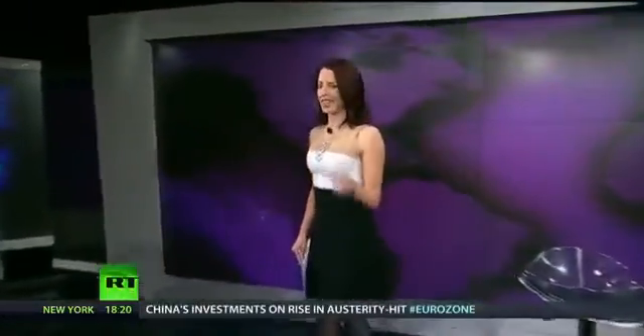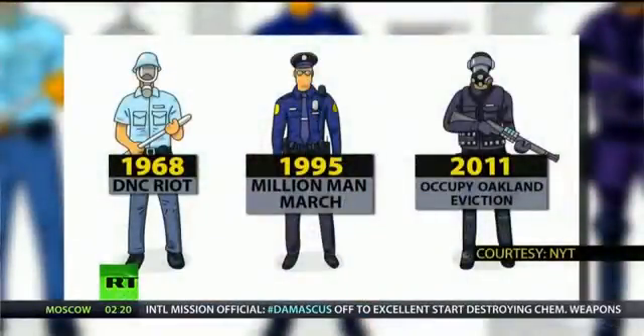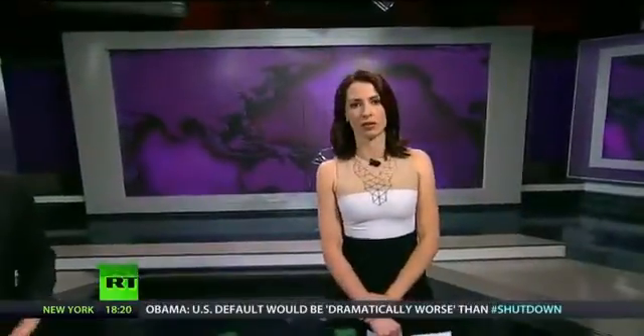When was the last time you took a good look at your neighborhood cops? You might have noticed that today police look a hell of a lot different than they did 50 years ago. We've come a long way since the days of blue shirts and billy clubs. Between the helmets, Kevlar body armor, and bolt-proof shields, today's riot cops look more like stormtroopers than peace officers. It's not just police uniforms that have evolved — it's also the changing tactics and technology that are turning city streets into battlefields.